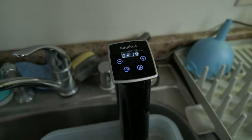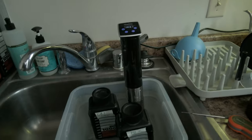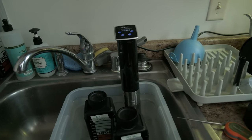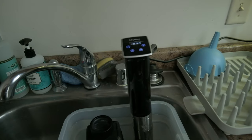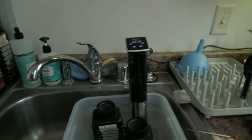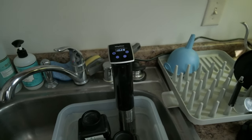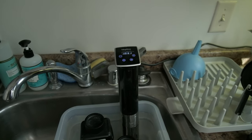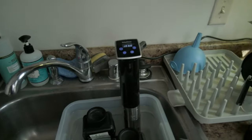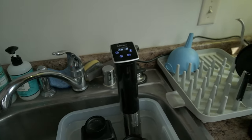And then this is the Kalitos, I don't know, sous vide. I broke my last sous vide that I got from Amazon, so I bought this one, it's like 49 bucks. I'm not super in love with it. I don't like the interface. It's like flat buttons, and they're not very intuitive. They don't react very well to touch. So it's not my favorite, but it's been working for the last couple months. So I just keep with this. I'm probably gonna get a better one at some point, but I haven't really needed to do that. So I just deal with that.